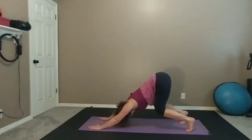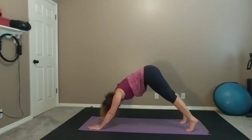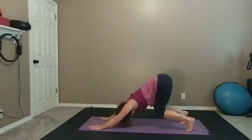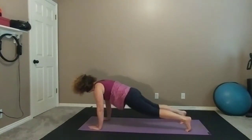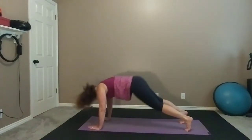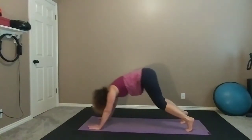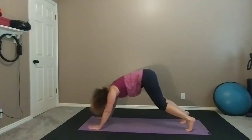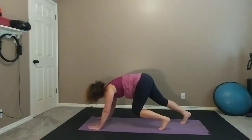Now taking away the pike position, go right from the plank to the squat, back, pull. Push forward. Pull back. Shoot forward. Two more. Pull back. Shoot forward. Last one. Shoot forward, hold. Walk your feet in a little.